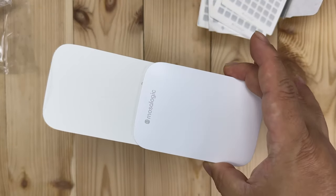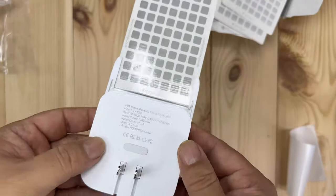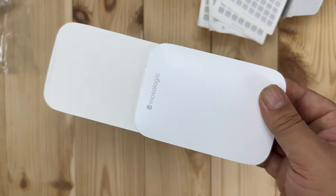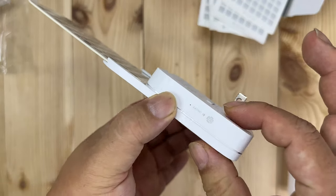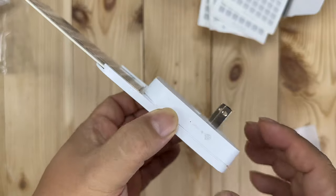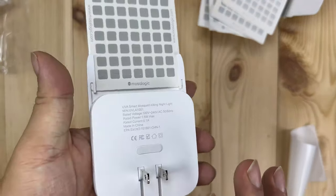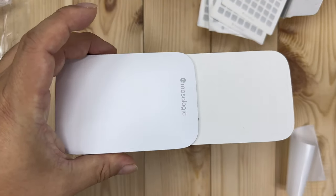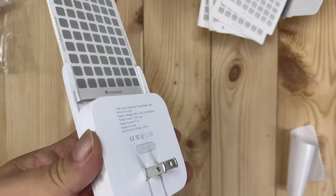On the back you've got this nice white blade. It's about the size of an iPhone Pro Max — a little longer but not that wide. What I like about this over the Zevo particularly is it's much smaller, just a smaller footprint, it's thinner. The Zevo kind of bows out, but this is even longer and wider so it's not going to take up as much space. I think it's actually going to look a lot sleeker — it kind of looks like an air freshener or a Wi-Fi router.